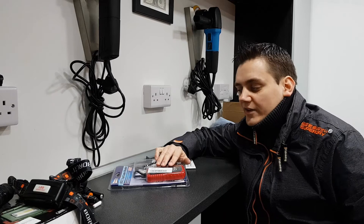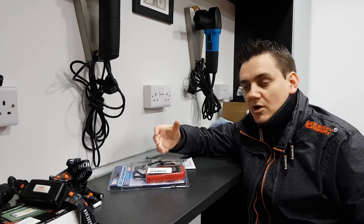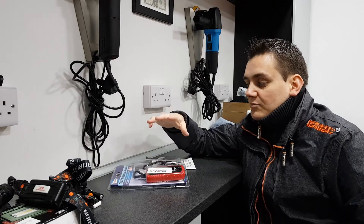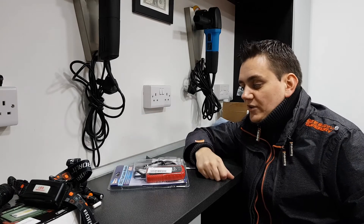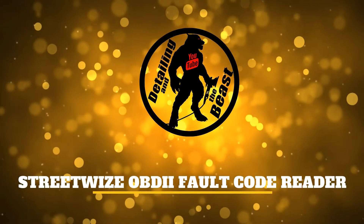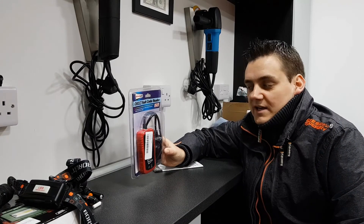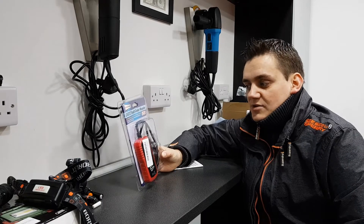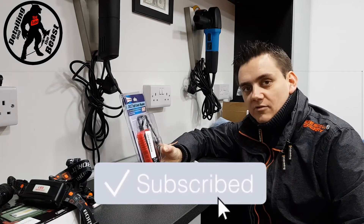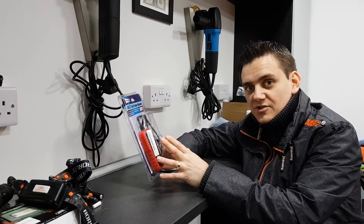I've had a few of the ones where you connect via a Bluetooth adapter and then some software on your mobile phone, and they've never been that good to be honest. I only bought this because it was on offer. We've got a problem on the little Datcher outside - it's got a fault code and an engine management light. The reviews on Amazon were relatively good, so I bought it. At the time of this video it was £17.50 - really cheap, and it feels cheap too, but as long as it does the trick we'll be happy.